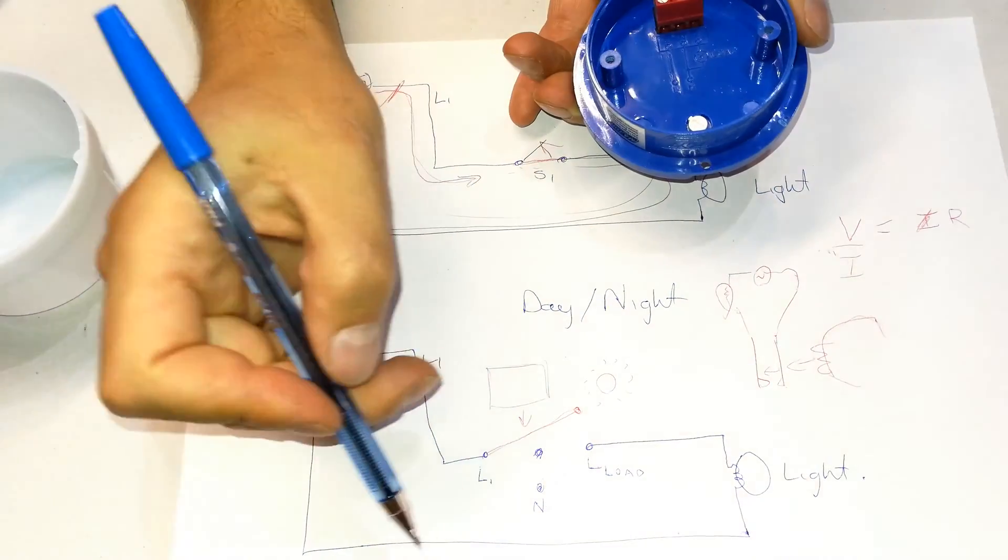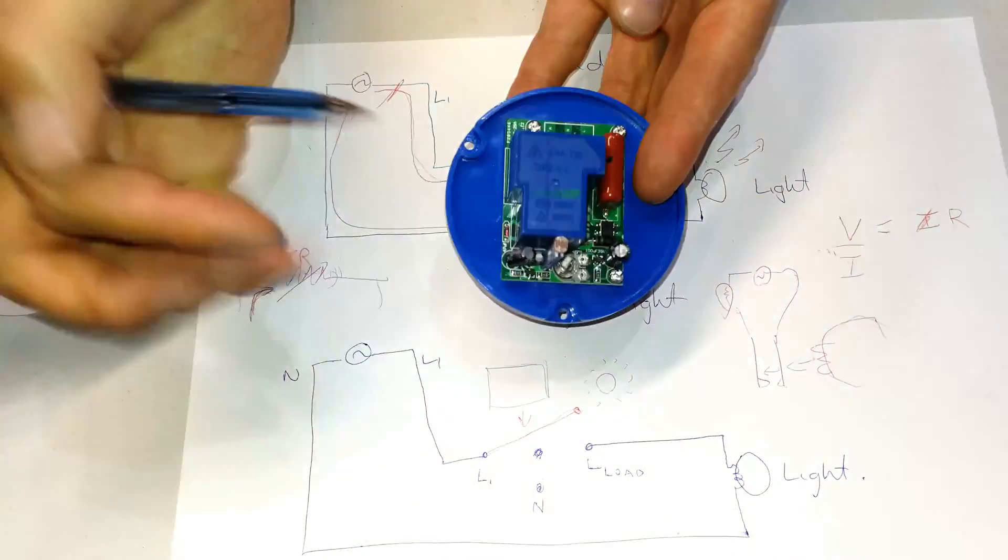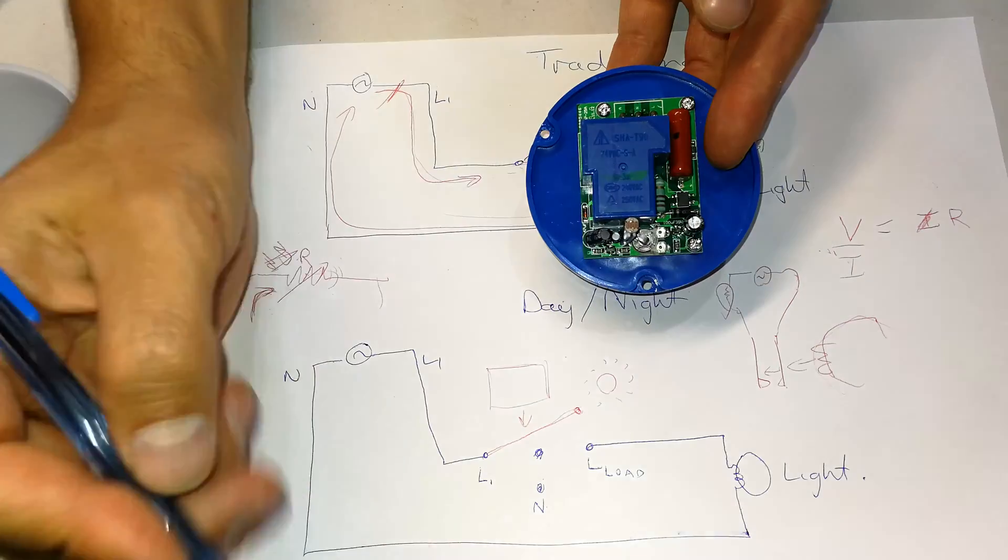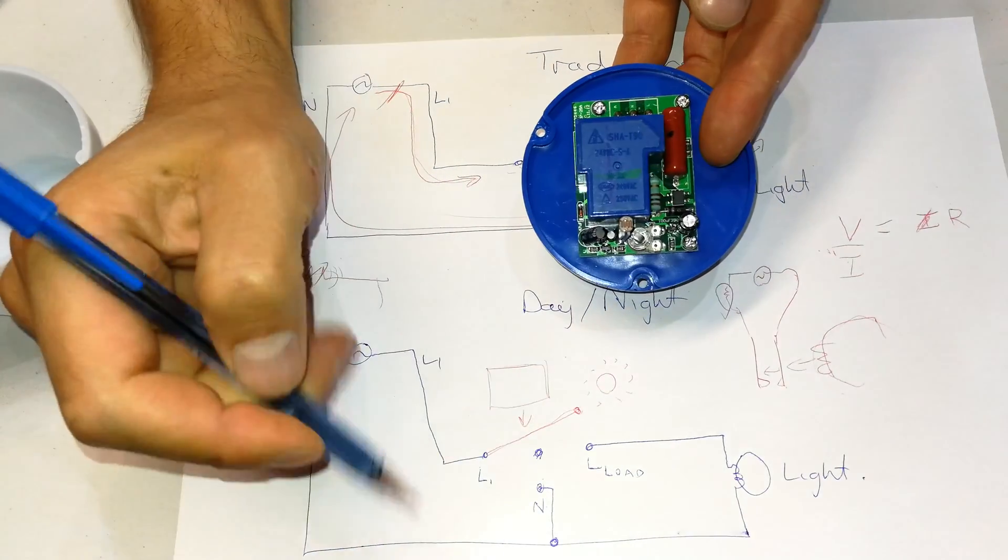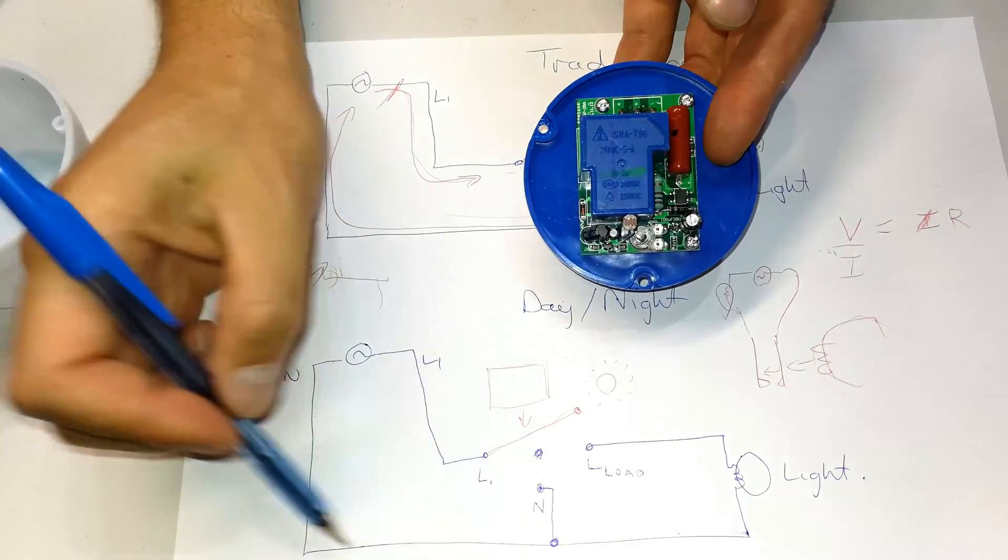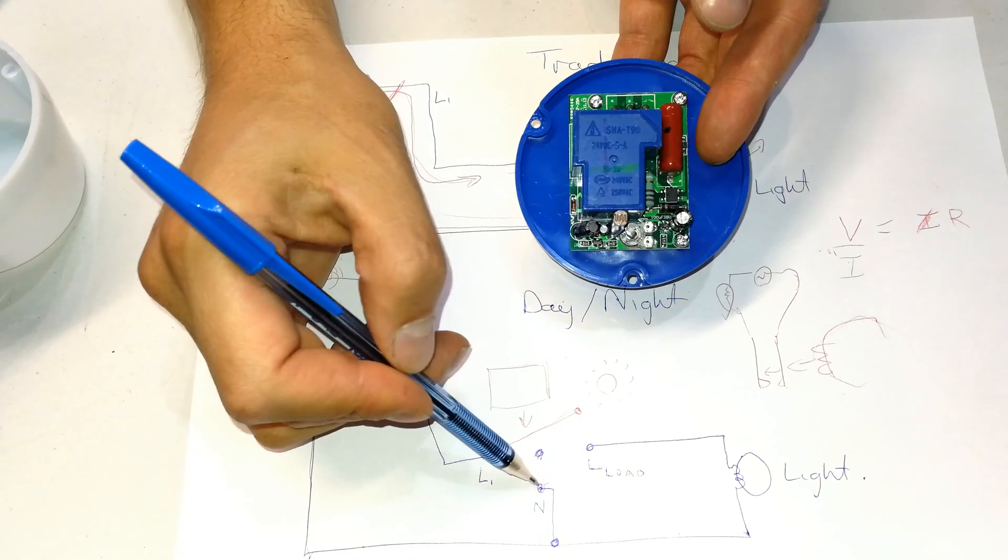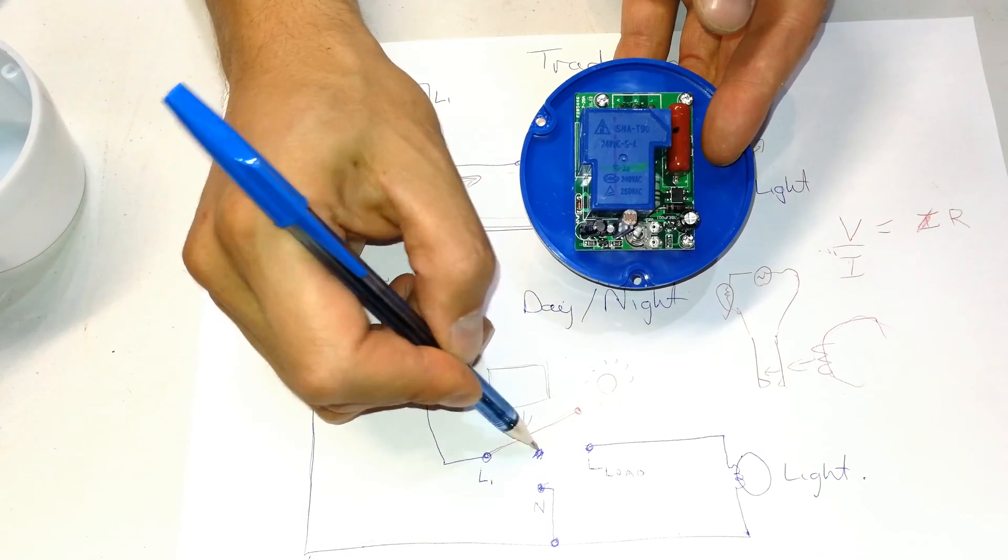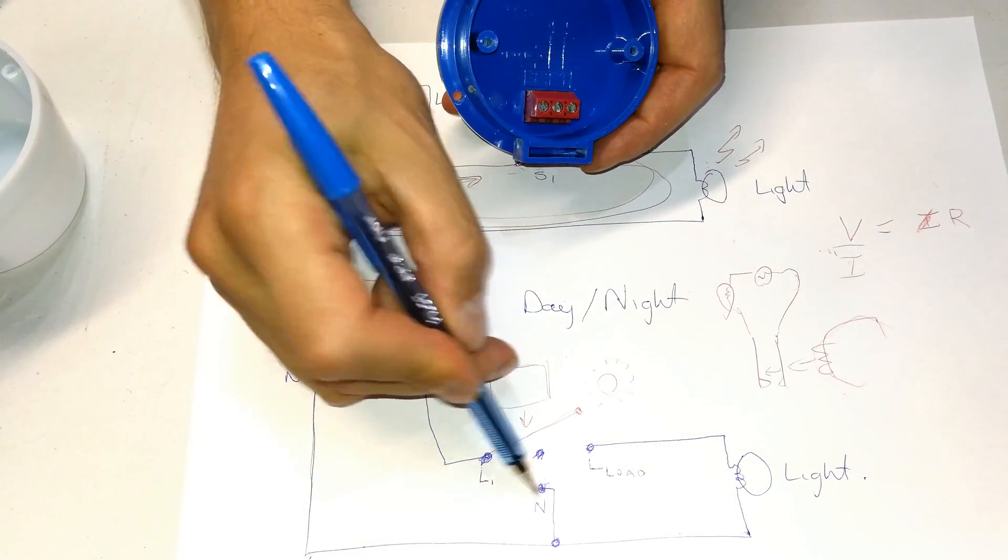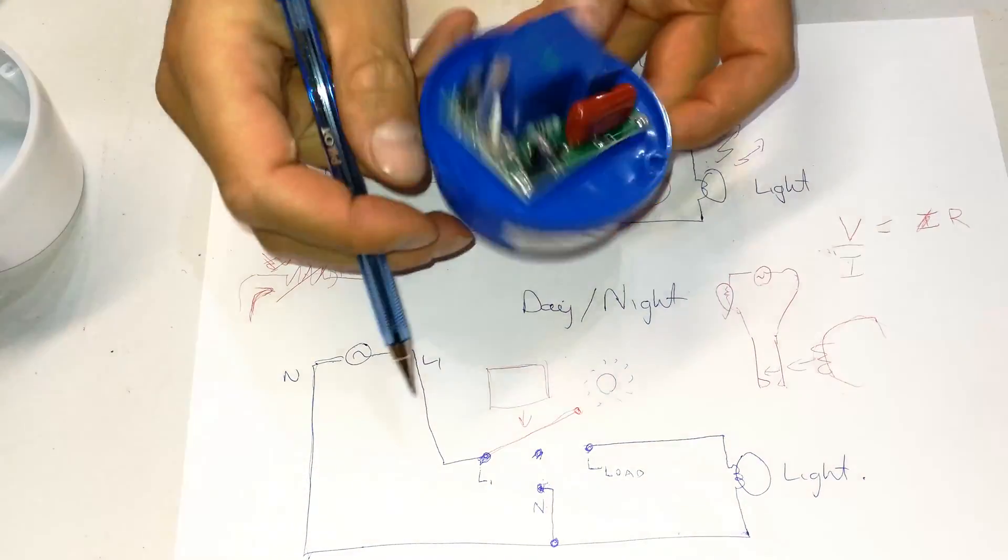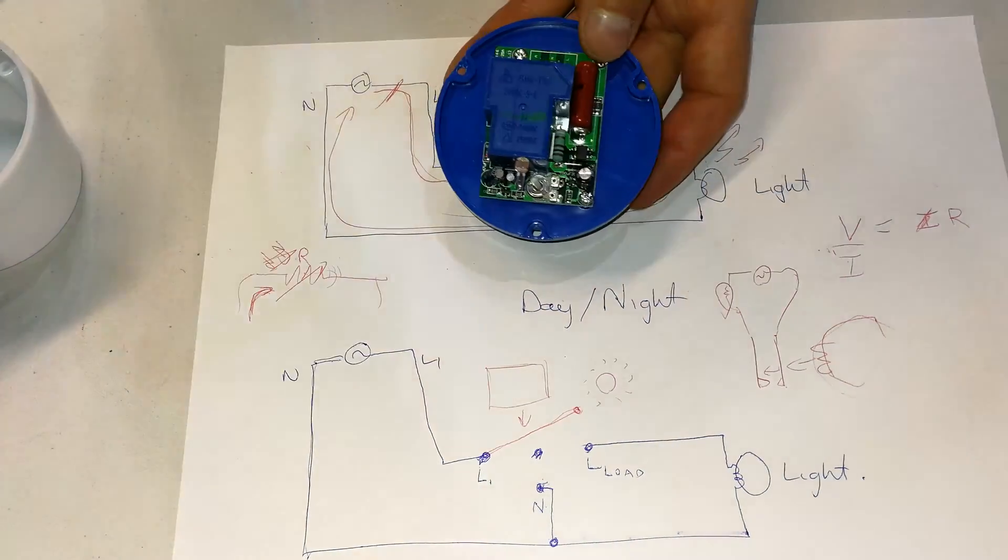So what is happening here is that this day-night switch needs energy to work. You can see there's an electric circuit there, so it actually needs a connection to the neutral to power it up. So now that you've given it a neutral connection—remember, see, here's the neutral, it's the same wire, I'm not shorting anything out—and now it's got a live and a neutral, so that will allow this little circuit here to operate. There's the live and the neutral, and it will operate.